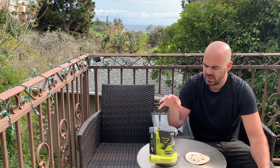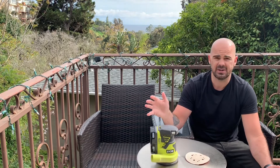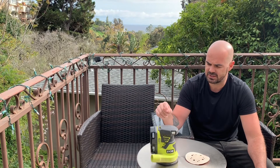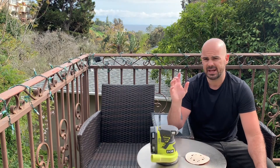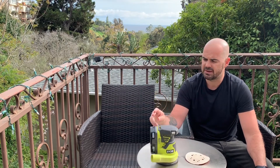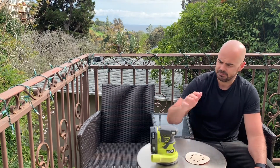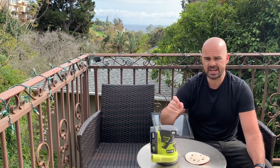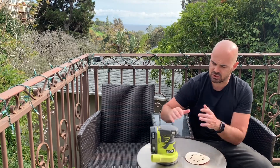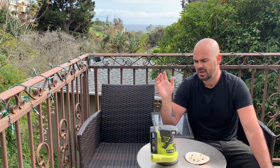This is the P411 orbital sander. I've had this one now for about a year, I've used it a lot already and I've really, really enjoyed working with it. If you're looking for a good orbital sander, this is definitely one to get. I'm going to post a link for the video below. The one suggestion I will have for you is to have at least one extra battery, so while you're using one, you're charging another. You'll notice in the video below, sanding the benches, I had to stop the videos multiple times to charge the battery, and that took some time — I could have had the projects done much quicker.